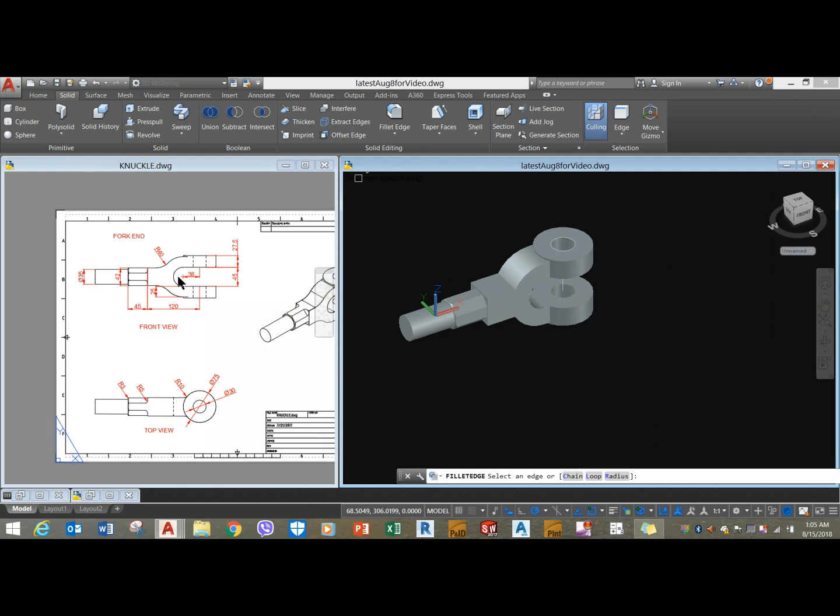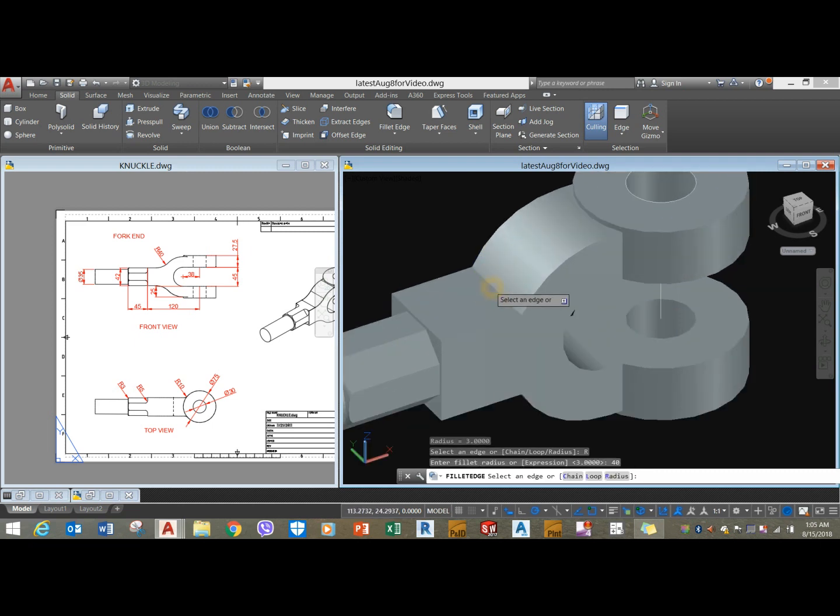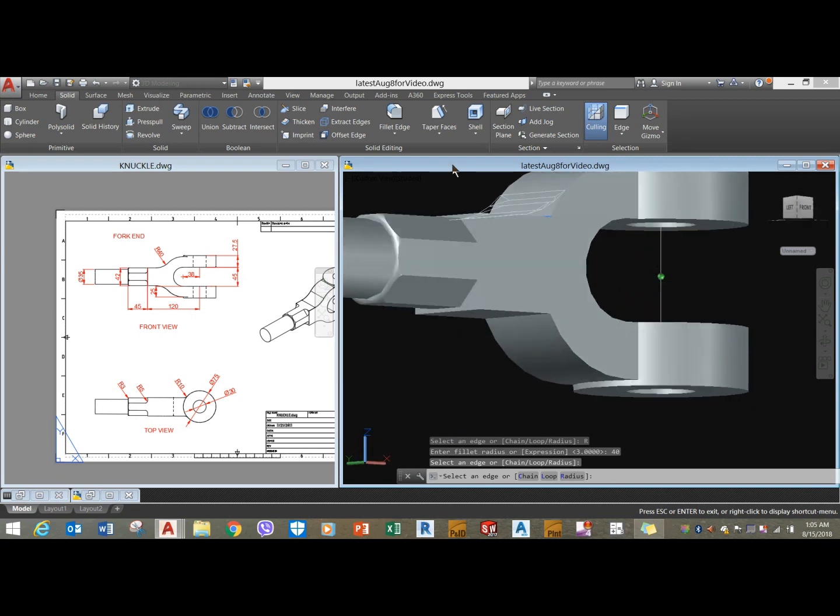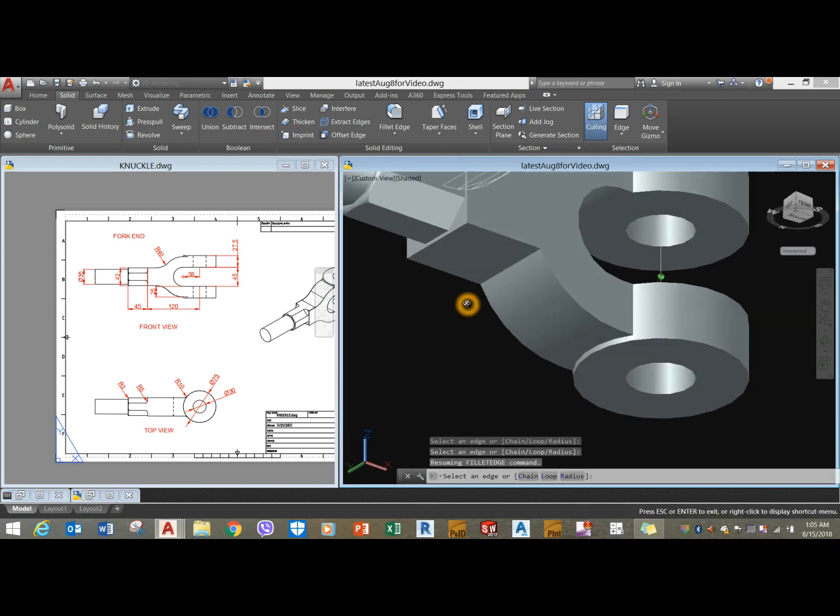And the next thing I'm gonna do is the fillet for this portion here. So select radius option and enter 40 units. Click that edge and press the shift key and the wheel from your mouse at the same time to turn this object around, and click that. Enter twice.